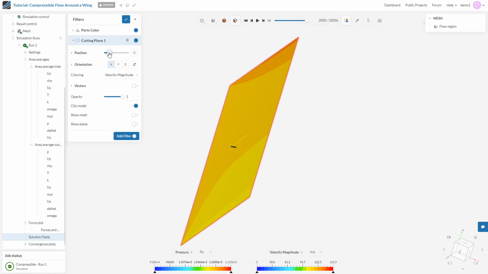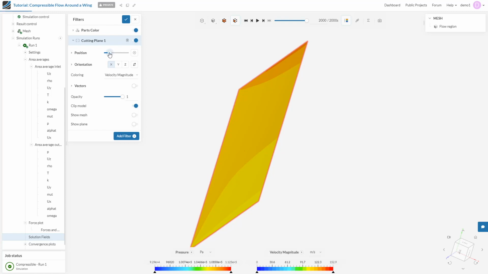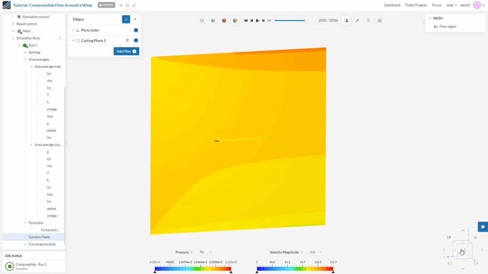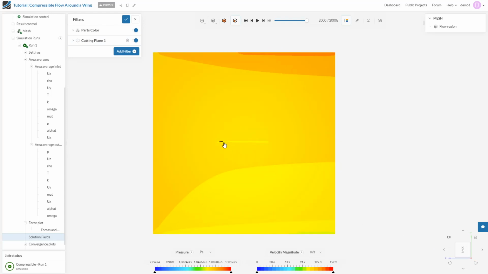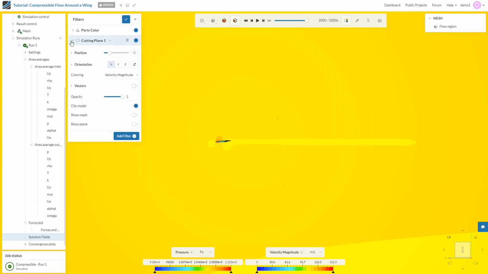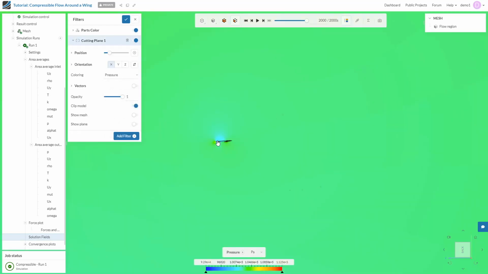And adjust it accordingly. Set the coloring to pressure. And this will show the pressure above and below the wing.